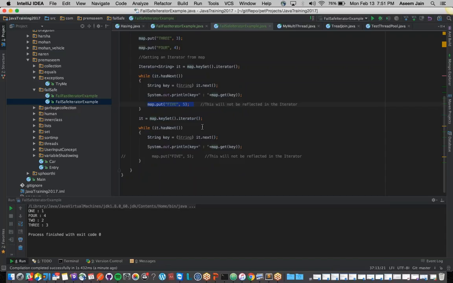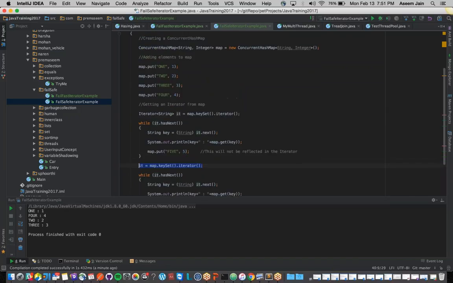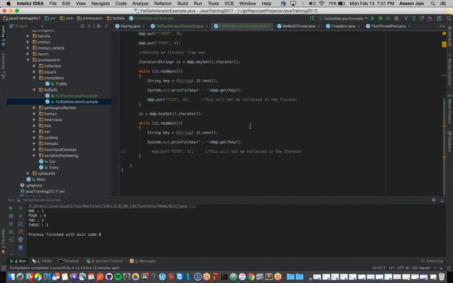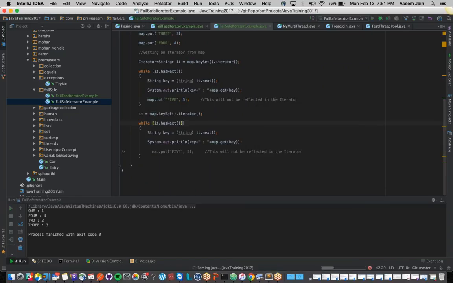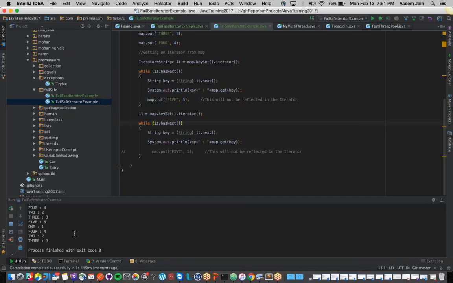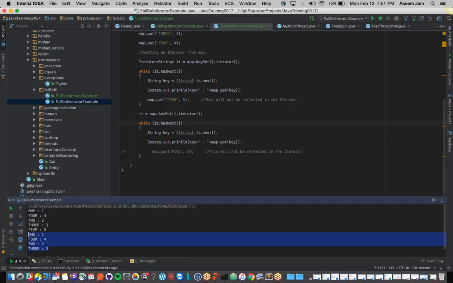In the next iteration, as soon as it came here, it is going to create another copy, a duplicate copy, a photocopy, Xerox copy, whatever you can imagine. It came over here, and then it would print the last updated status, whatever was there. So that's how we see that this has now got the last updated status, which got added.